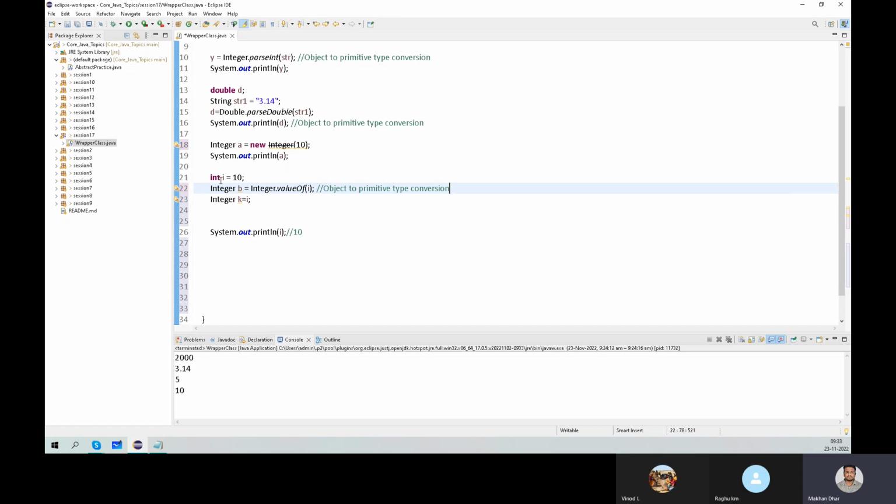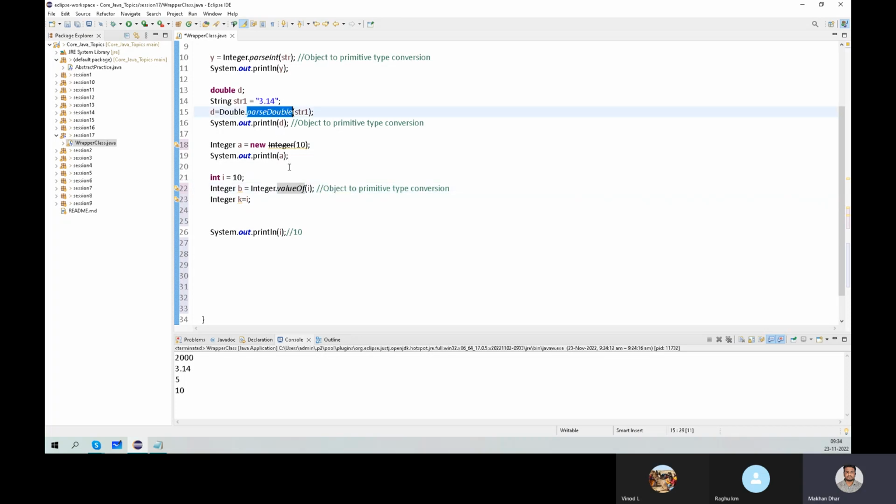Now here you see int i. It suggests declare a variable like i equal to 10. Now I'm saying Integer p. I'm creating another variable, and I'm saying Integer dot valueOf. So the moment you use the method valueOf i, it means you are converting from a primitive to an Integer object.